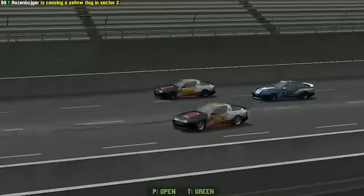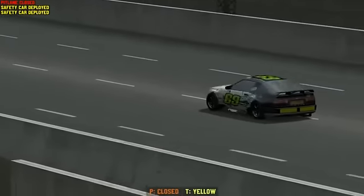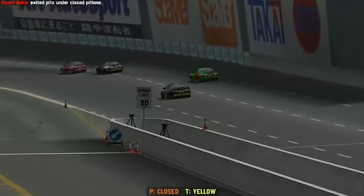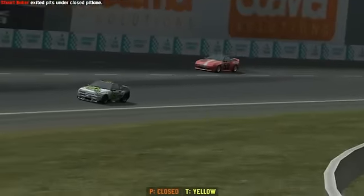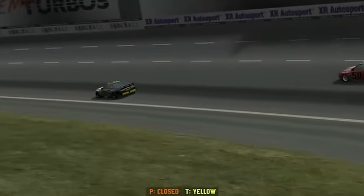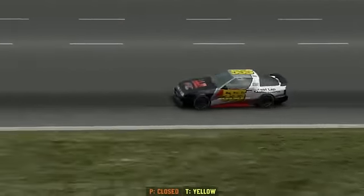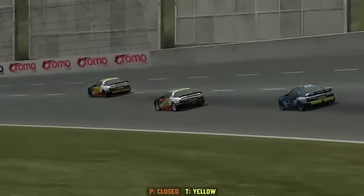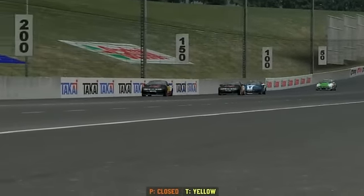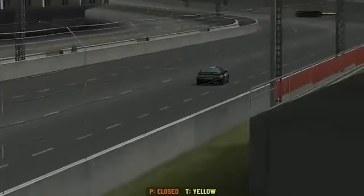Oh, we've got a yellow flag. This is going to be a caution, I guess. Safety car deployed because we've had a spin on the front stretch, the way that his front end has been modified. And Sue will be a happy man, and not only him, also Robin. Robin will receive the free pass. And Sue... Oh well, no, he won't, because he's in front.